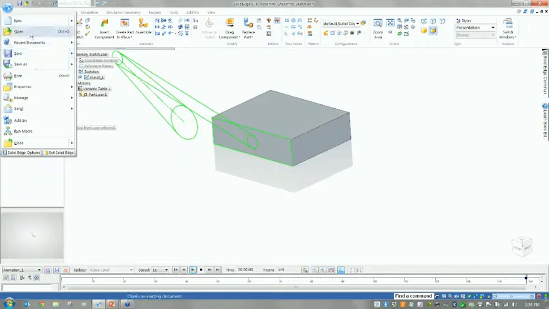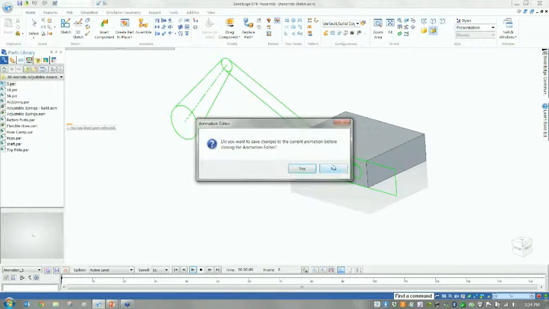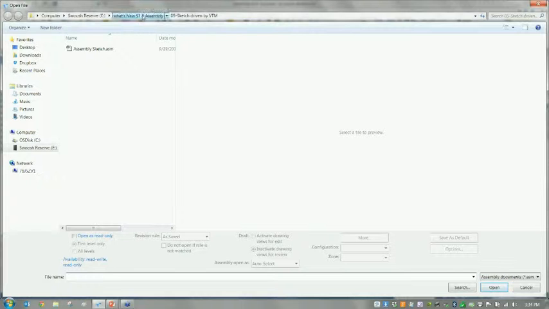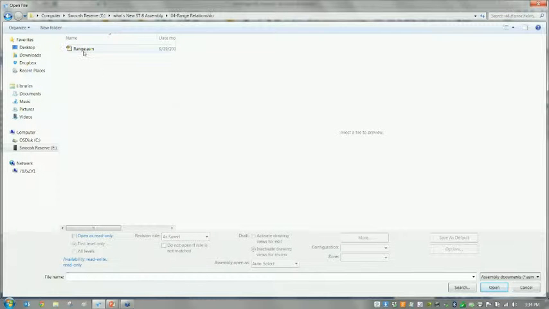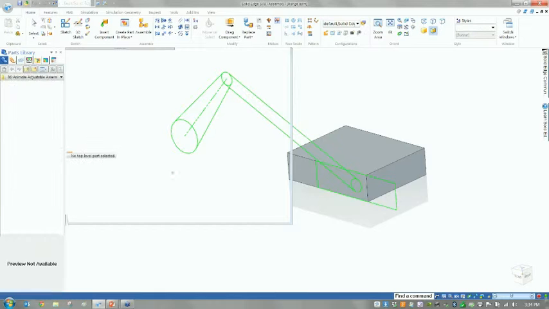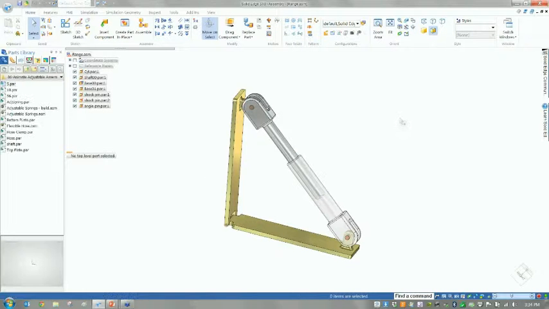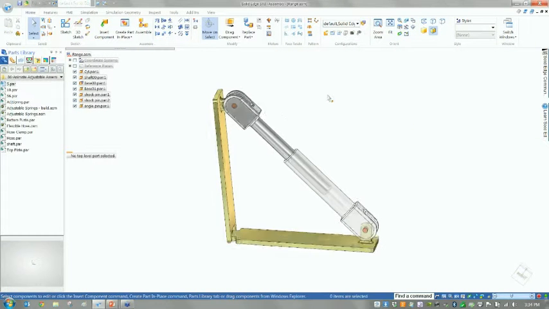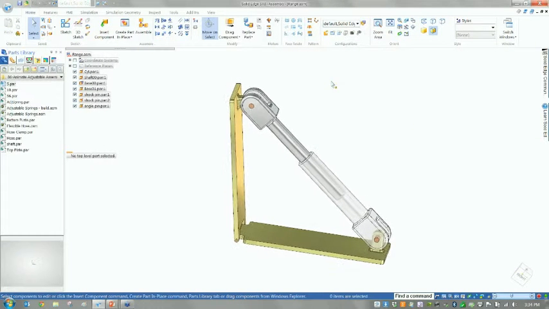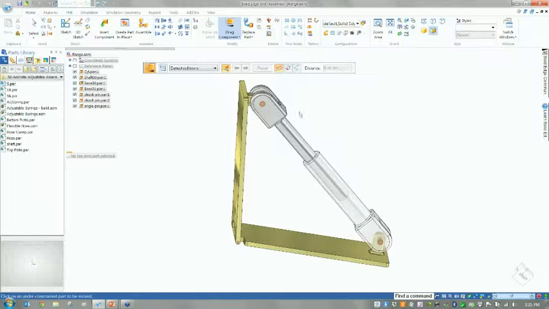Now, I want to open one more, our last one, and we'll look at our range relationships. You thought I was going to forget it, didn't you? Well, back in Solid Edge version 6, ST6, we added range relationships, and what that allowed us to do is basically drag a component within a range.